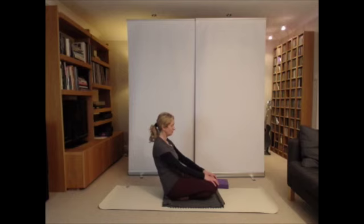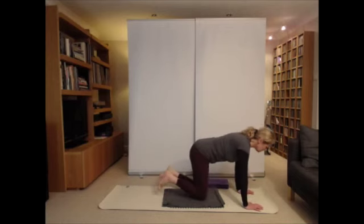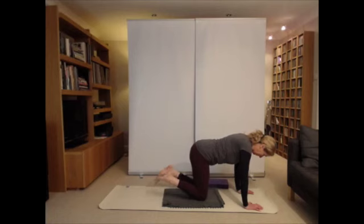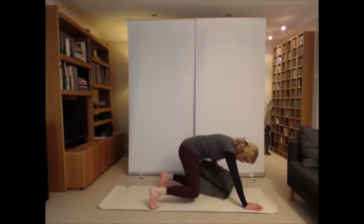Breathing, feeling that sensation. Good, one more breath here. And then release. Good, release the feet. Just circle the ankles. Feel the lovely blood flow coming back into the feet. Good. Take the feet wide. We're going to come into a squat. So taking the feet almost as wide as your mat.